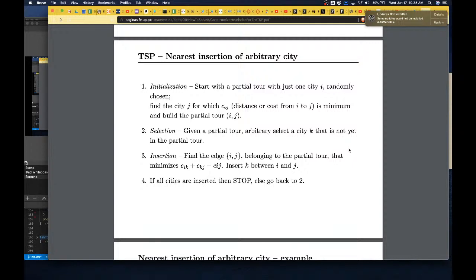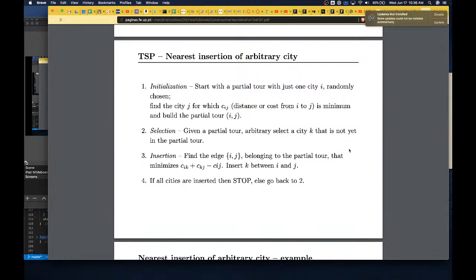Oftentimes people will come to office hours and say, well, how are you doing your fast TSP that's not working? And they say, well, I'm doing nearest insertion. Well, no, most people aren't doing nearest insertion. Nearest insertion is a bit more complicated than arbitrary insertion. Or they'll say I'm doing arbitrary insertion, and this slide has arbitrary in the title.